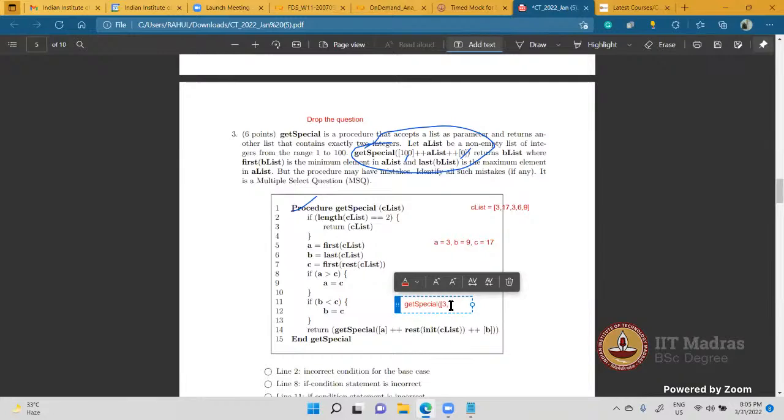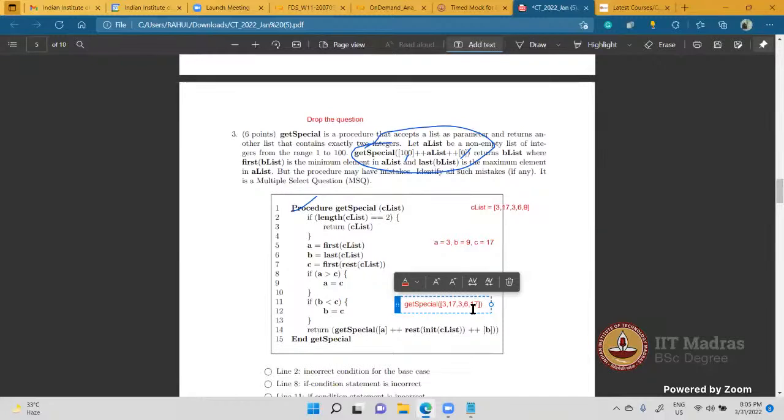Yes, sir. 17, 3, 6 plus 9. This is where the mistake was. Why will we take 9? You are adding 9 from B here. Okay, from B. Or B will be 17, right? Equals 17, sir. This is where the mistake was, right? You did not understand the mistake.